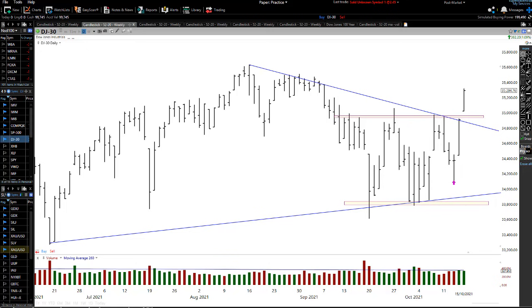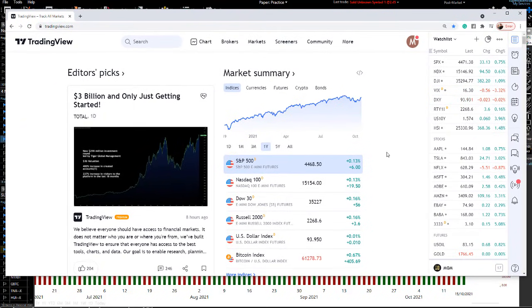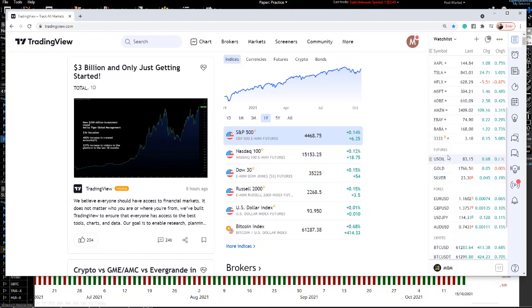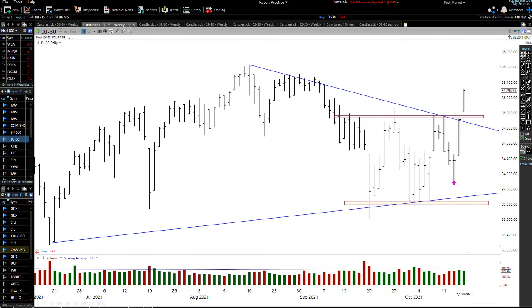Just looking at the futures, how are we looking at the futures market? We can see a lot of green happening across the board. We've got a lot of green on the S&P right now. We have Nasdaq nicely green, and the Dow Jones and Russell green as well too. Oil is up as well, and then we have a mixed bag when it comes to the cryptocurrencies. So that's what's happening right now on the good old futures markets. But on the stock market, that's what we're seeing through there.